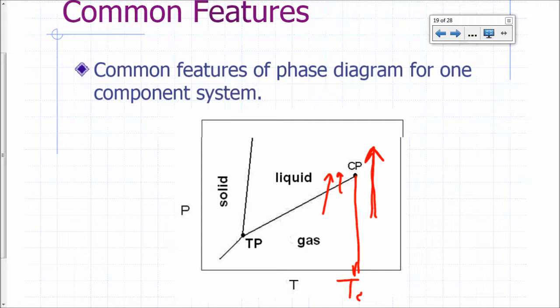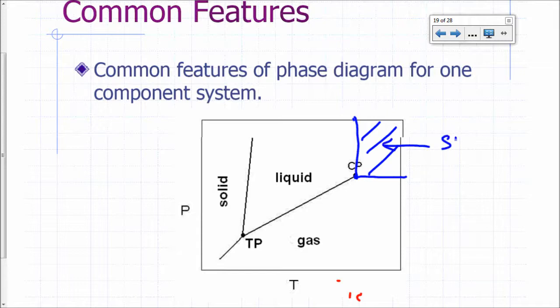What you have there is just a single phase system. So this point right here is what we call a critical point. Above that, at pressures higher than that and at temperatures higher than that, this region right here is what you might call your supercritical region. What you have here is called a supercritical fluid.